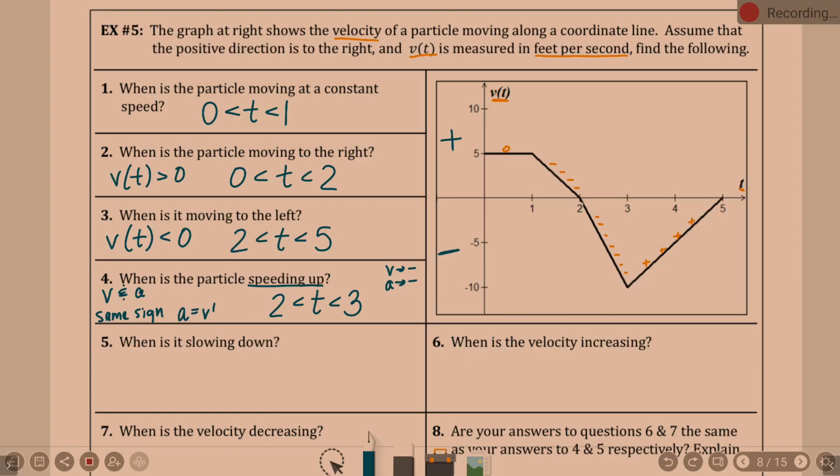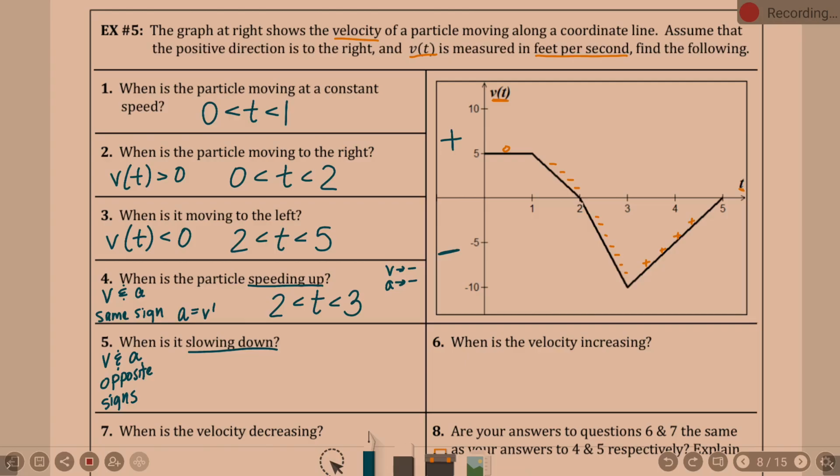Okay, so what do we need for when they are slowing? When is a particle slowing down? The acceleration is negative. Or, it's not just when it's negative. Speeding up is same sign. So are we defining slowing down in terms of speed? I guess we're talking about speed in that instance. Yes. I guess that makes sense because the opposite is speeding up. So when you see the phrase slowing down, think of the opposite of speeding up.